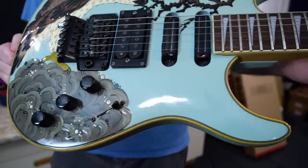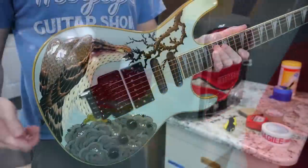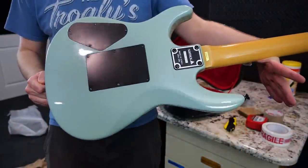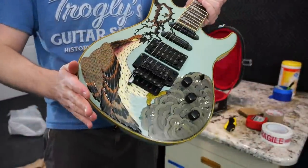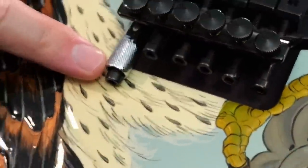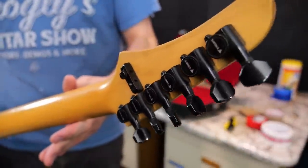Unfortunately, I think we've got some shipping damage. I'll have to check the original listing. We've got a neck pocket crack over here, and then a more extreme one over here — that's one I would be worried about. What I really like about this whole bird motif is the fact that it's really aged into this robin egg blue finish on the back. You've got all these comfort cuts, and it's honestly a little bit thicker of a Stratocaster than normal because it's got a slight top carve to it. It looks like somebody might have even put a D-Tuna on here. I thought he was a little bit crazy paying what he was going to pay after everything, but now that I've seen it in the flesh, it honestly is pretty cool.